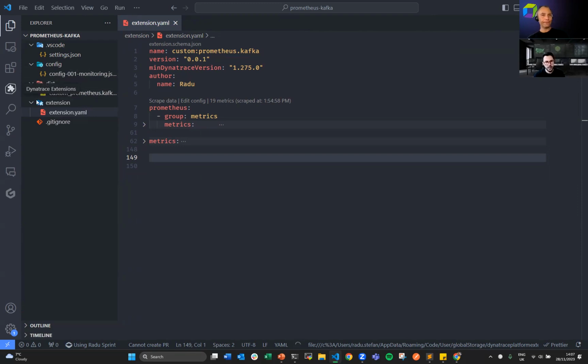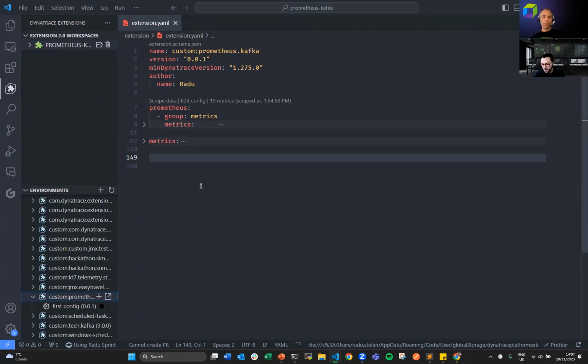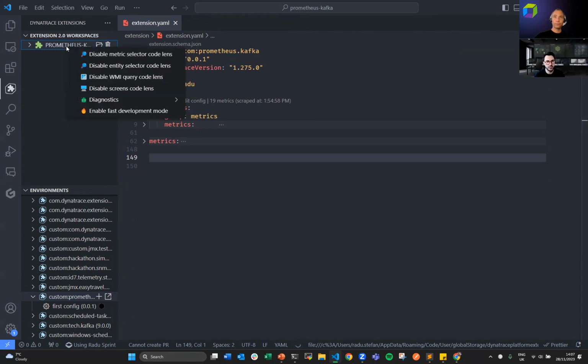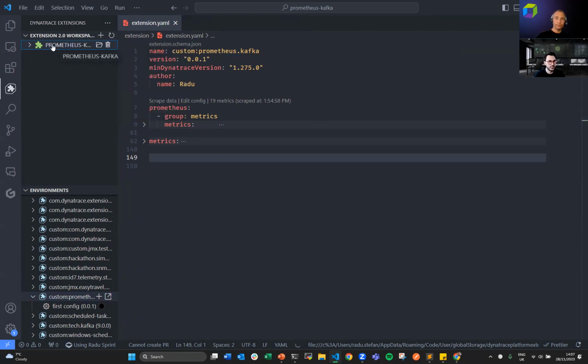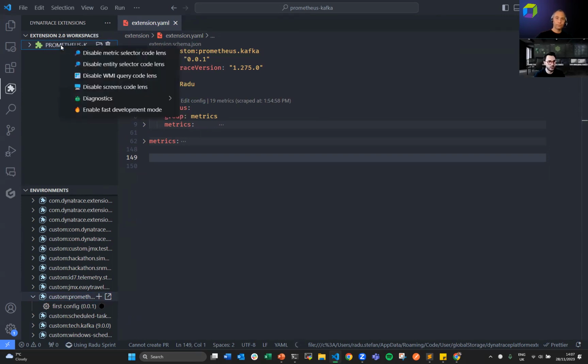Yeah. And now it's getting a bit late in our demo, and I want to speed things up. So I want to actually do things even faster than we've done them so far. If you right-click on any of your registered workspaces, you'll be able to access some settings. Otherwise, you'll have to do them manually through VS Code. So this is just a bit of a shortcut. One of them is the fast development mode.